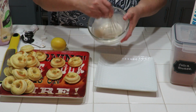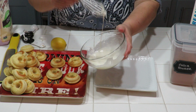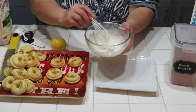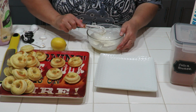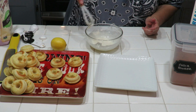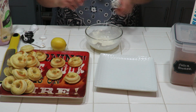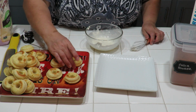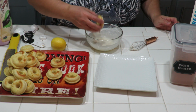Okay, so this is what it's looking like. And look at that. It thickens up a little bit. If you put your donuts in the fridge, this will dry on there and it'll be perfect. So please make just one batch. Don't do 4 like I mistakenly did, because then it's hard to store these while they're drying.